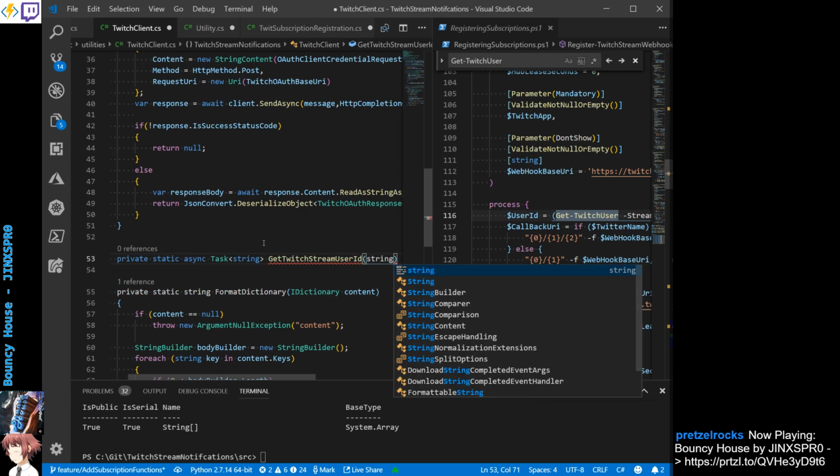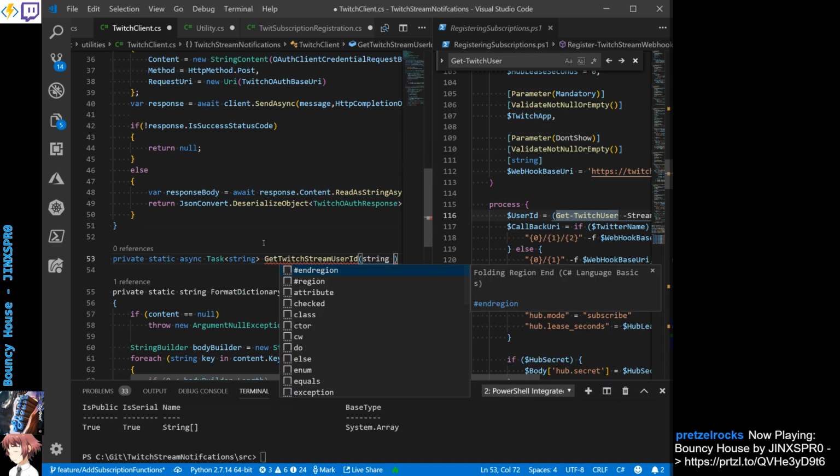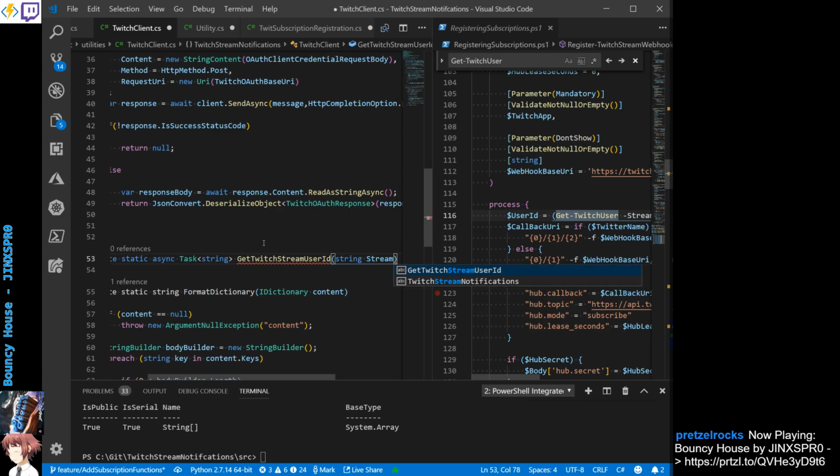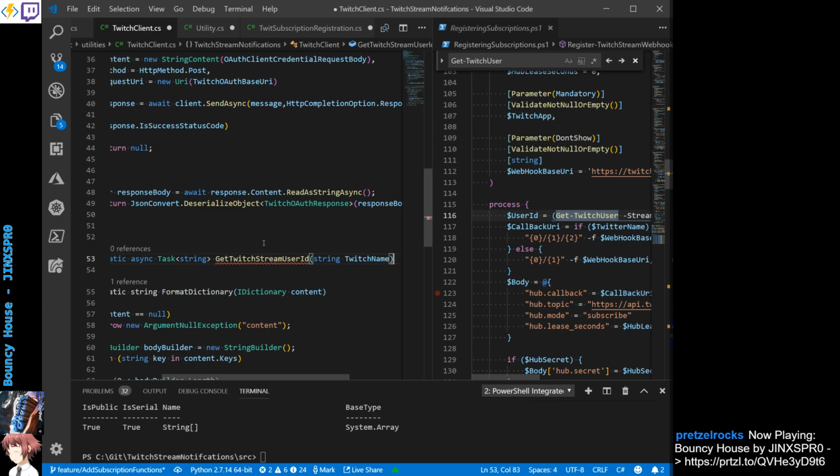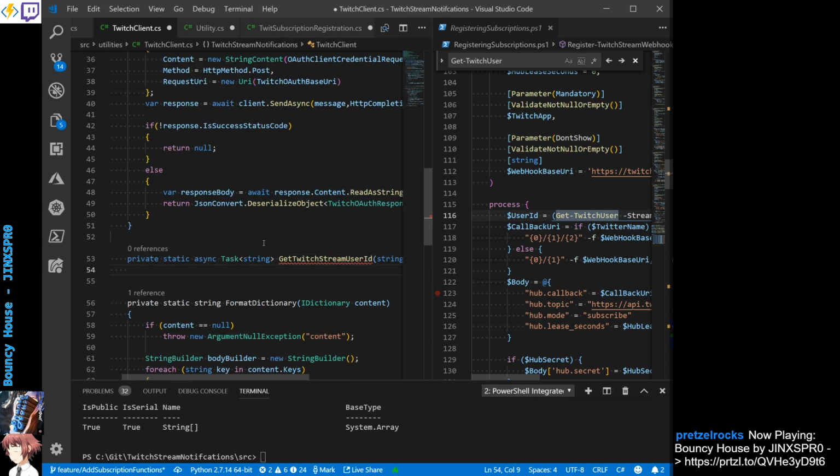this takes in a string called stream name. That's the Twitch name, what I'm using inside this project and not in the PowerShell code.